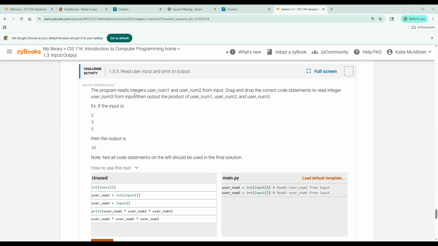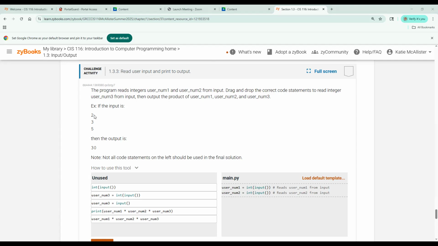Okay, so it says the program reads in integers user number 1 and user number 2 from the input. Drag and drop the correct code statement to read integer user number 3 from input, and then output the product of user numbers 1, 2, and 3 together.